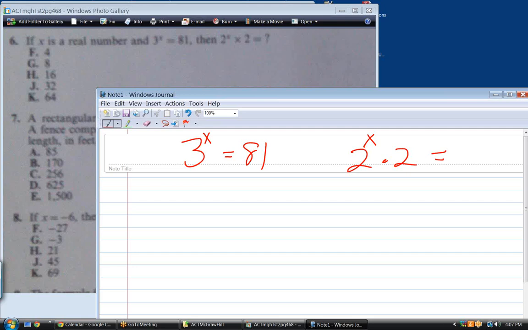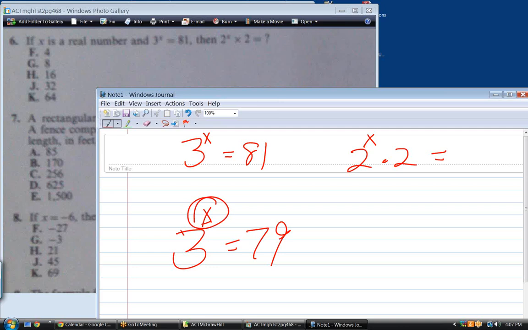Is it going to be a decimal number, or is it going to be an integer, do you think? It's going to be an integer. Has to be an integer. Because if it wasn't, in other words, if they gave you the following problem, 3 to the x equals 79, now x is going to be an irrational number, and the only way to ever solve for x is to use logarithms. Okay? And logs are not a part of the ACT test.